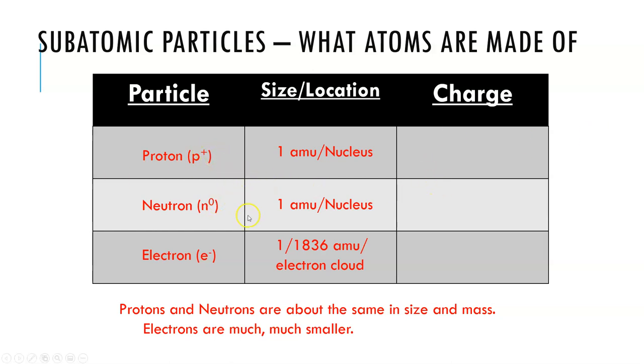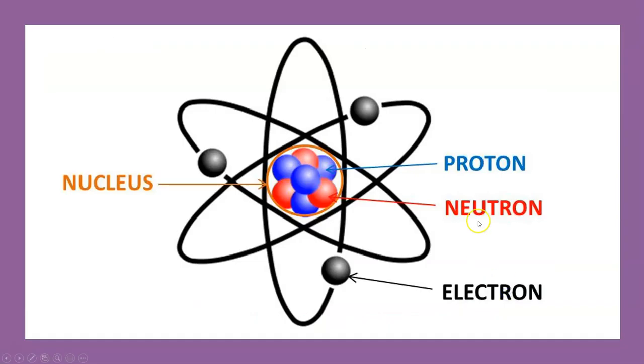Now, the charges of these particles are indicated in their symbols, but we can also quantify that charge. A proton has a charge of +1. Neutrons, not shockingly, are neutral, and electrons have a charge that is equal and opposite that of a proton. So you're going to see as we go on in this discussion that atoms, by definition, are neutral because all of the positive charges in an atom have to balance out all the negative charges in an atom. So again, here's just this image of an atom. We have protons and neutrons in the nucleus. Of course, to make this model more realistic, we'd have to shrink that nucleus down so small that you wouldn't even be able to see it on your screen.